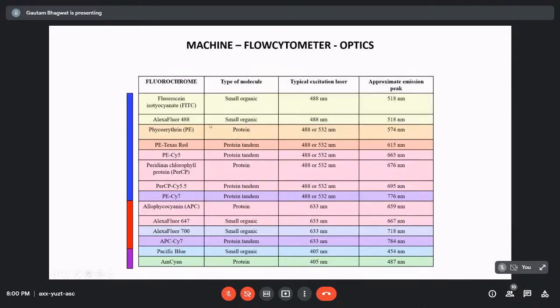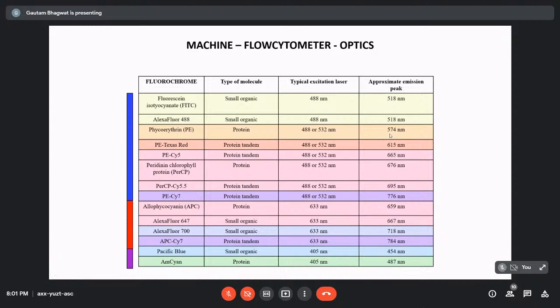What are the different kinds of fluorochromes? Again, I would only emphasize two or three which are most common, and that is FITC, the fluorescein isothiocyanate, phycoerythrin or the PE. PerCP is one more, which is peridinin chlorophyll protein. If you see, this excites at 488 nanometer, that is our argon laser, blue color light, and it would emit at 518 nanometer, that is in the green zone. So it absorbs blue light, emits green light. So that is FITC. PE absorbs blue light and emits somewhere into the orange red area.